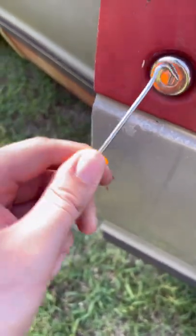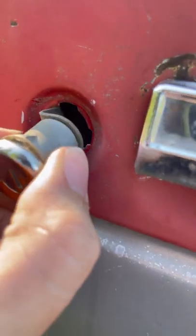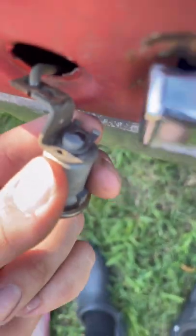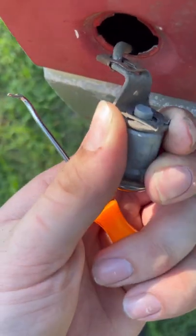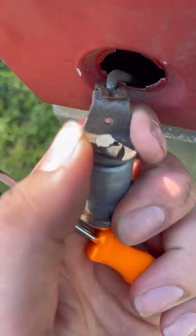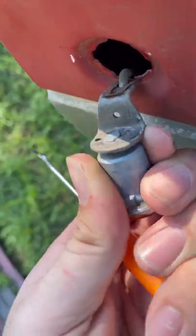Get behind this, pull it out, and try to keep the orientation the same when you pull it out so you don't mess anything up too bad. On this back clip, all you have to do - it's actually already pushed. This clip is oriented the wrong way, but you orientate this clip and it pops right off. Then just give it a little gentle wiggle to get it out.